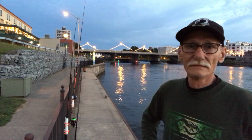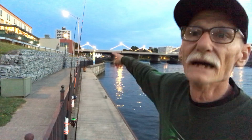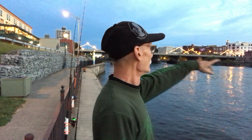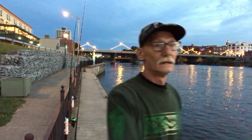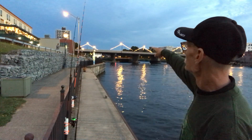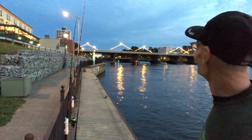Want to do some night fishing? Ain't been night fishing here in a bit. Last time was just evening, like now, getting dark, and then we're going. But a lot of these places in the city, you don't necessarily need lights per se. As you can see, you got the street lights and the lights down the walk, the river walk. Here in Oswego, it's actually nice. They got a real nice river walk down the other side, just about up to the dams. This side only runs up here to the lock. After the lock, it keeps going up, and there's another dam. It's really a pretty long lock, actually.